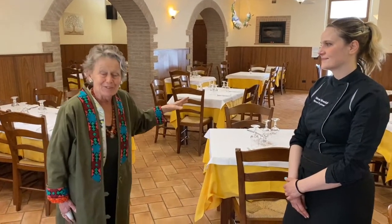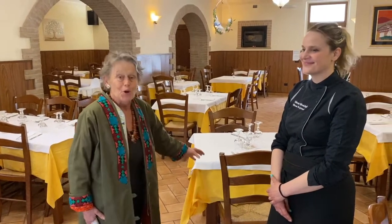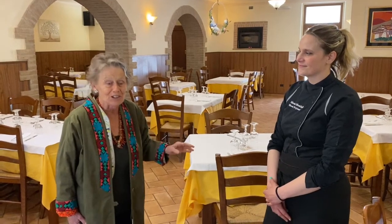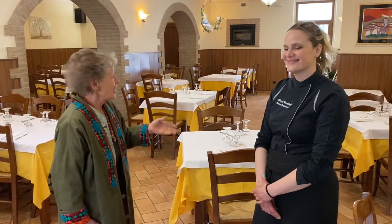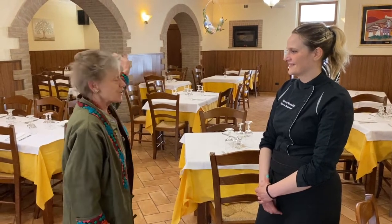They were seated in two tables. And at the end of the wedding lunch, sitting on one of the tables was somebody playing the accordion so everyone could dance. So the culinary skills of Ristorante Da Giovannino have always been part of our life here on the land in Umbria. Now we're going to see Martina at work in the kitchen. The kitchen is no longer back here. They've enlarged the restaurant. It's over this way.